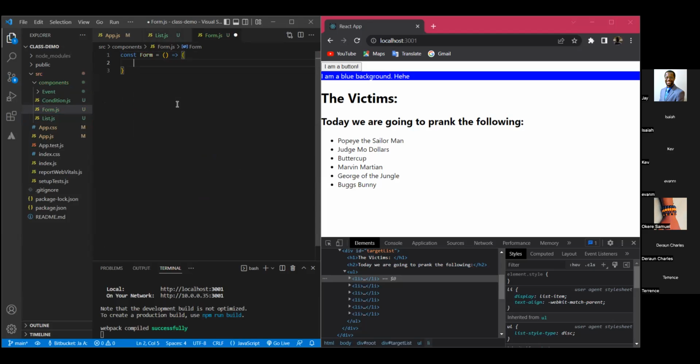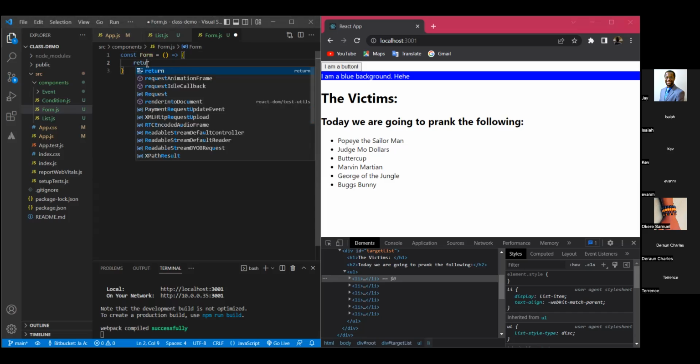Arrow function. Okay. So with forms, let me make sure that I've got everything. Give me one moment. Yeah, we did list. I want to do them with the keys.